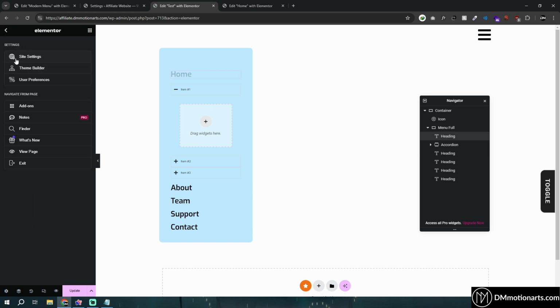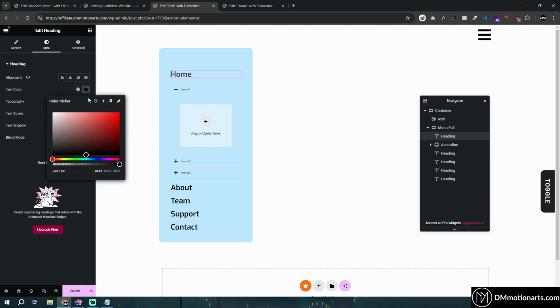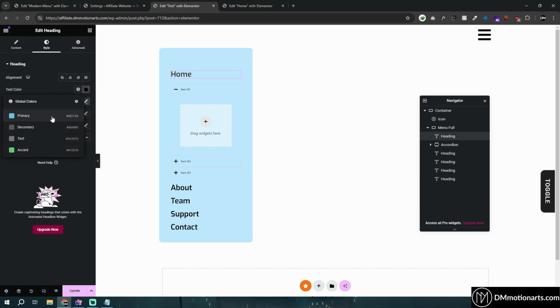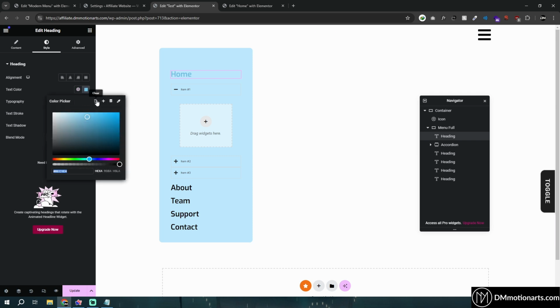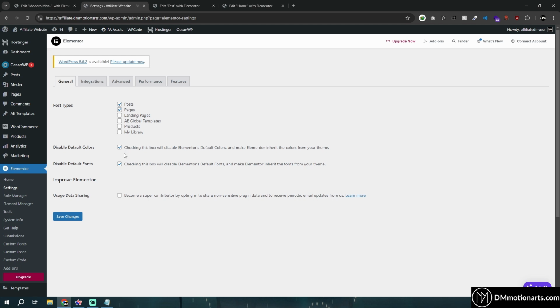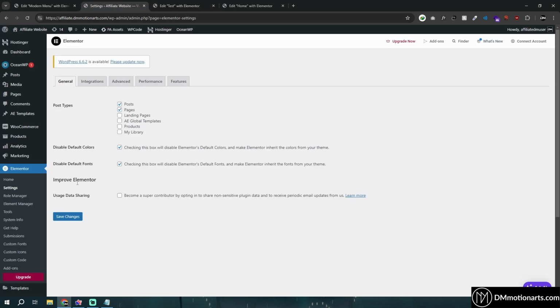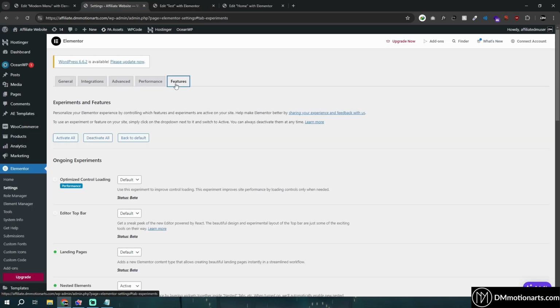But if you are using global settings by going to site settings, you would notice that every time you do clear, rather than changing to this one, it changes to the primary color. And we don't want that. We want our code to control most of our stuff. So in that case, you just clear it. And even if you are using global colors, no issues. You just have to manually select it rather than automatically getting selected. So make sure these two are tick marked. This is for fonts and this is for colors. You just have to manually select it, and it does nothing, no issue for you.